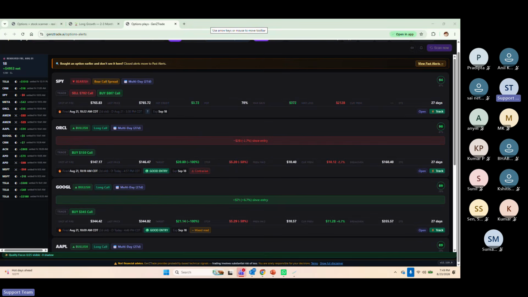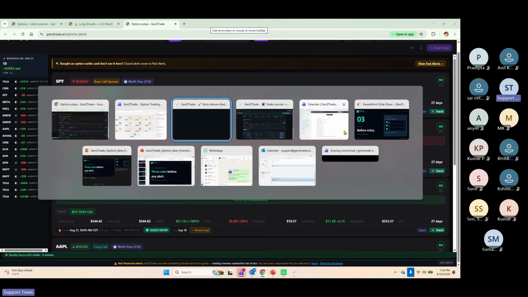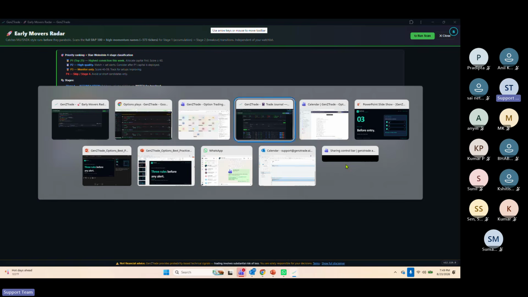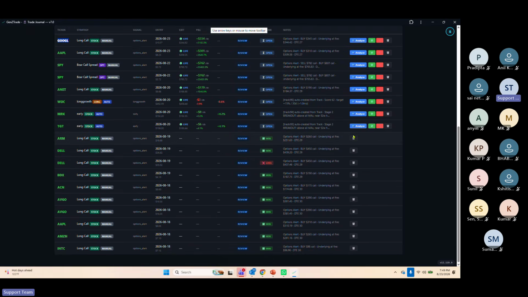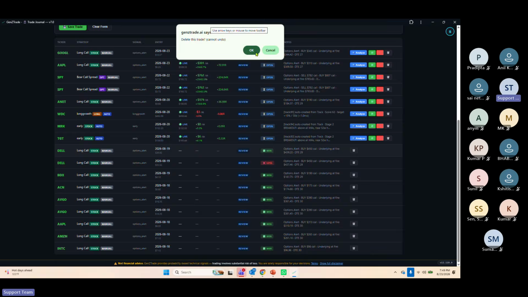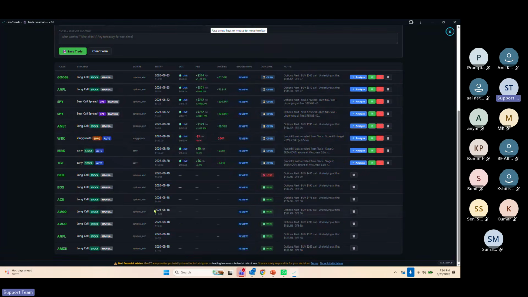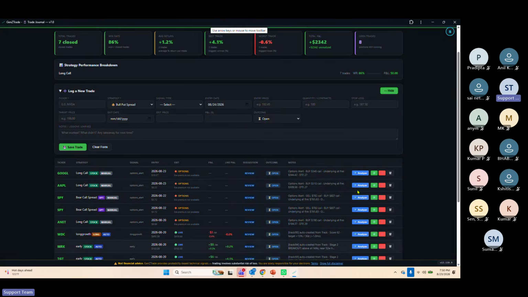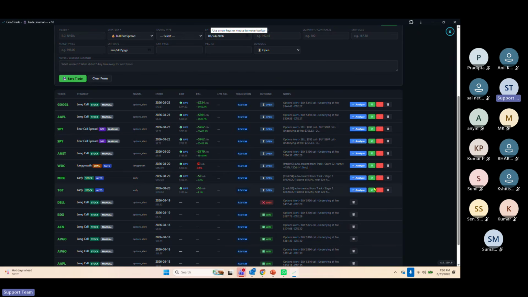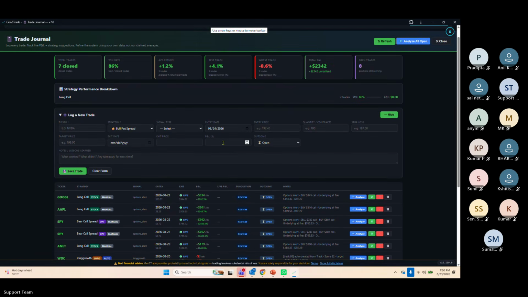Can we remove the tracked stock from the journal? Yes, sir. You can do that. Go here, where is the journal? Go here. You see, delete it. Once you delete, it's gone. It's no more available on the system. You see, Intel is gone, right? So this is your track record. You have an option to add, remove, edit, delete. This is your journal.